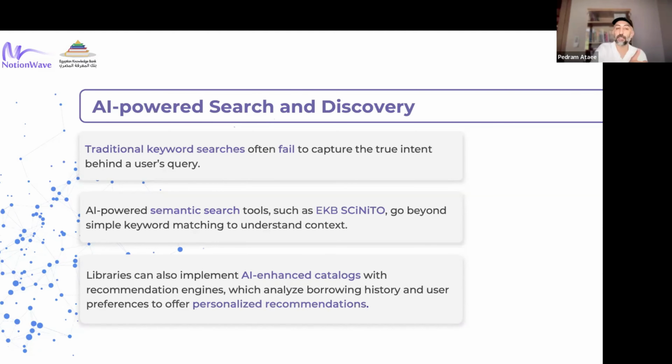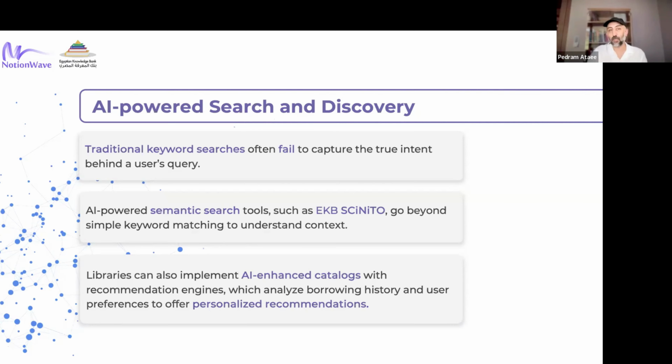The whole idea of semantic search means the AI can retrieve information not only based on an exact match, but also based on the definition, based on the closeness in use in the literature. It doesn't need to be an exact match to be retrieved. As long as the AI decides that there is some relevancy between your query and the resources, it will retrieve it for you, which definitely makes the whole search experience revolutionized.